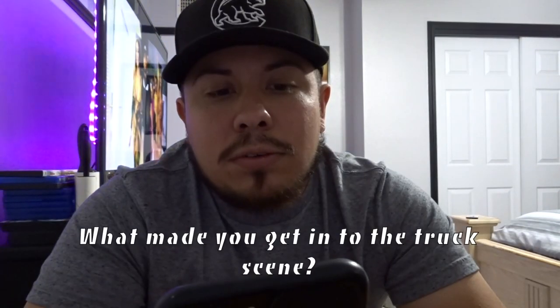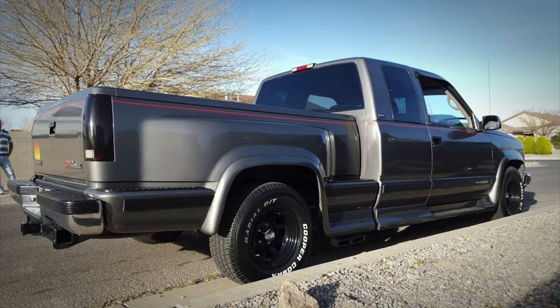What made you get into the truck scene? I always had a thing for OBSs because my dad owns one currently — it's a '95 Sierra, extended cab. He used to own another OBS before that. I've basically been around OBSs my whole life so they've just really grown on me. Especially now that this truck scene has blown up, seeing these OBSs out there finished and fully modified really motivates me. My goal for 2020 is to get that truck painted — I can't wait to see it one color already.